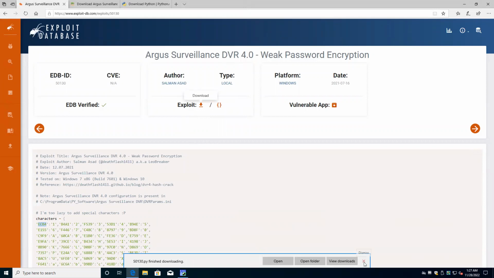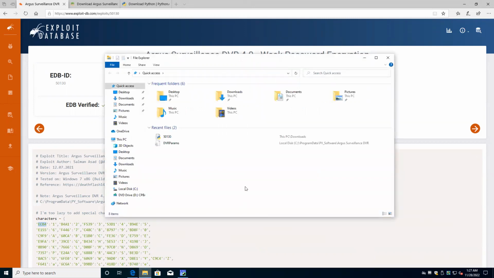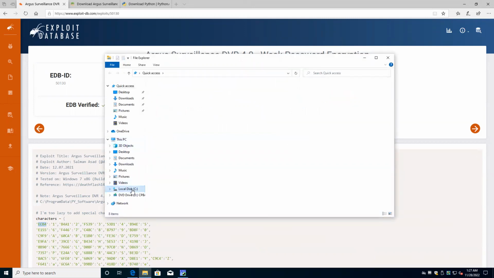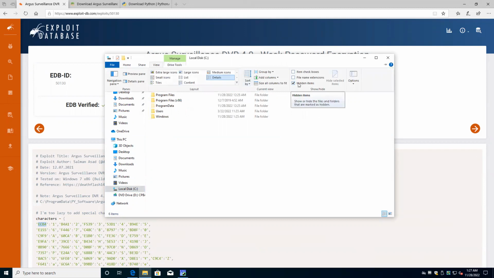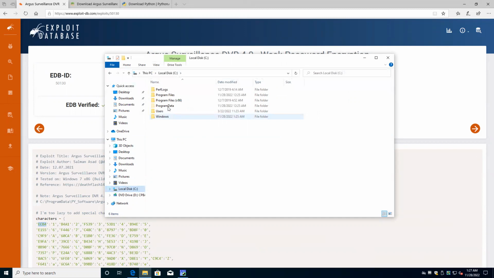So now that we have that saved, to actually get the hash of the password that we need, we're going to need to go to our C drive, and go into our program data, which, if you cannot see the program data, I suggest you turn on your hidden items so that you're able to see hidden folders.